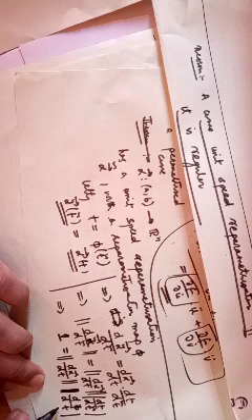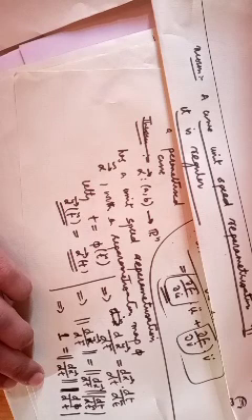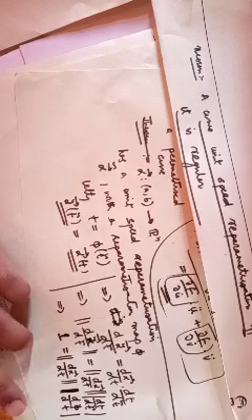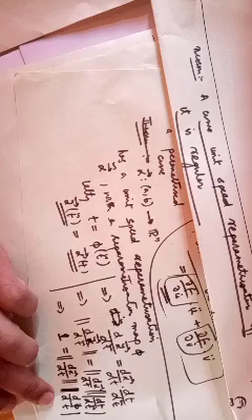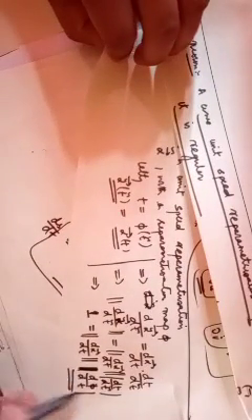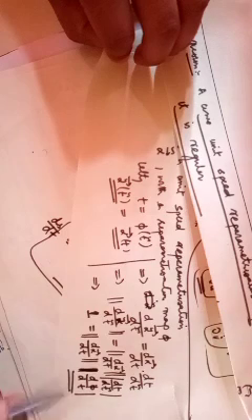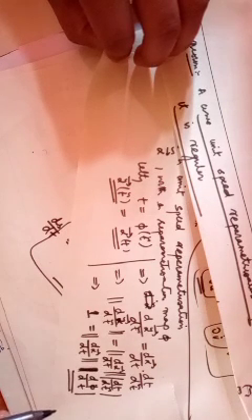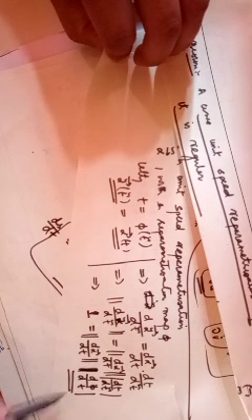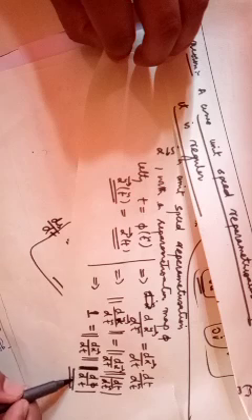Why? Now d phi by dt cannot be 0 because the function is invertible. An invertible function cannot have a derivative 0 because if its derivative is 0, then it is constant within a neighborhood of that point. If the derivative of a scalar function, a function from R to R, is 0 at some point, then it cannot be invertible because it would be constant within the neighborhood of that point. Therefore, this cannot be 0.